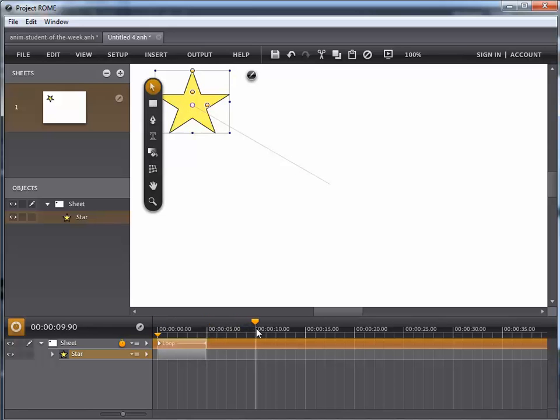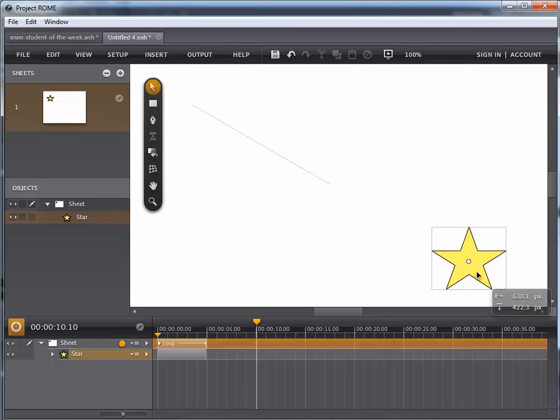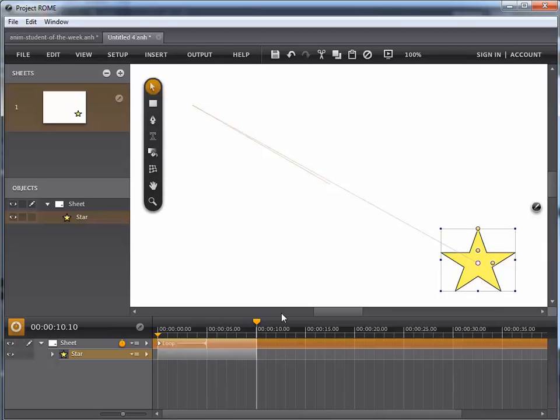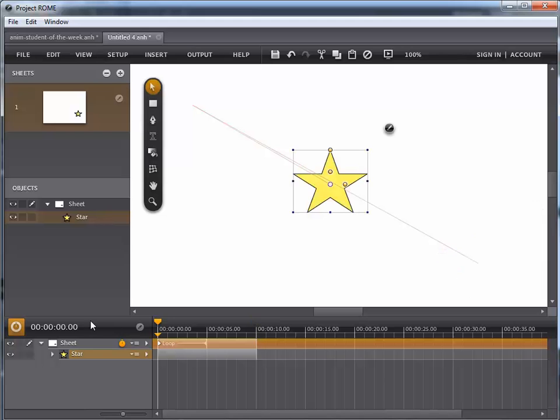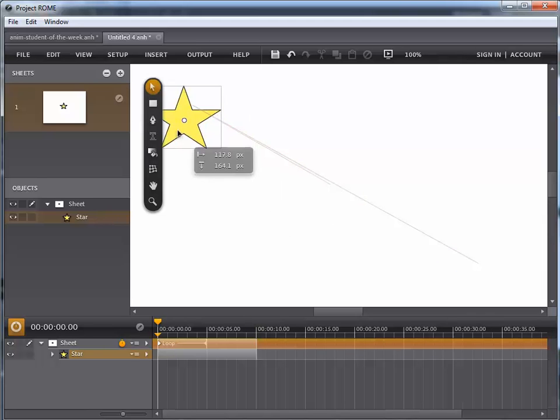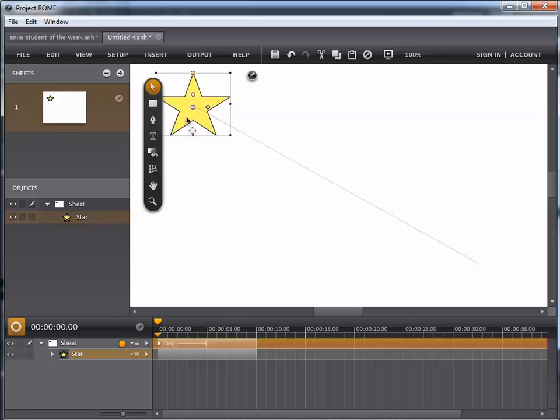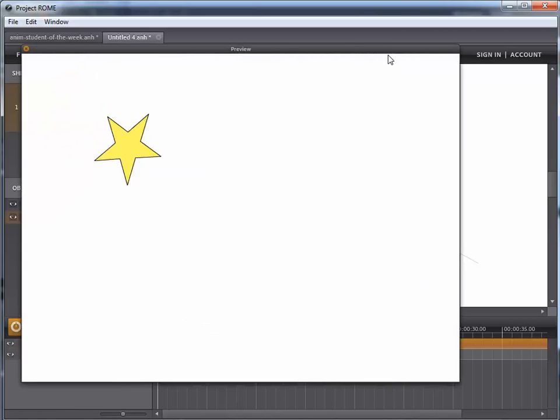Actually, let's go a little further, because an object will continue to spin even though it's a loop, and I'll put it in the ending position where I want it to be. Okay, so I'm going to start here in the center. Actually, I really want that up here. Okay, I'm going to start in the upper left hand corner, and as the animation plays, as the star spins, it'll slide across the screen. All right, so continuing to loop.